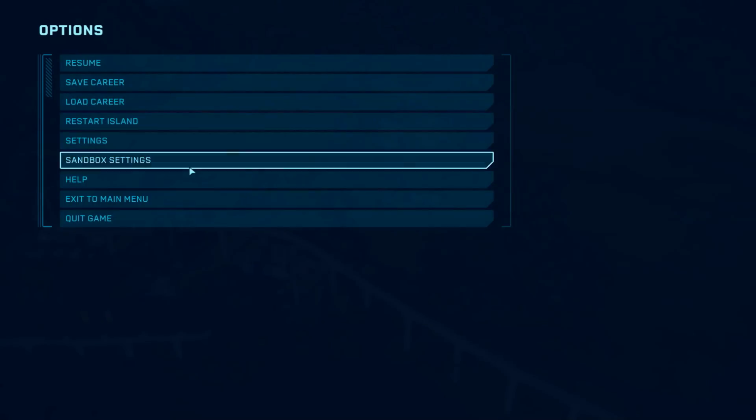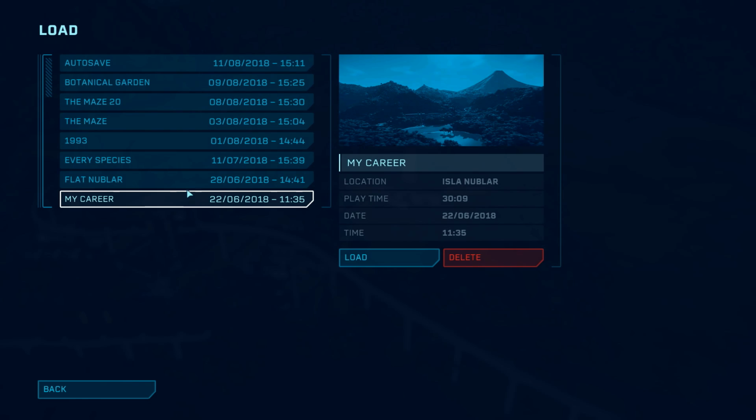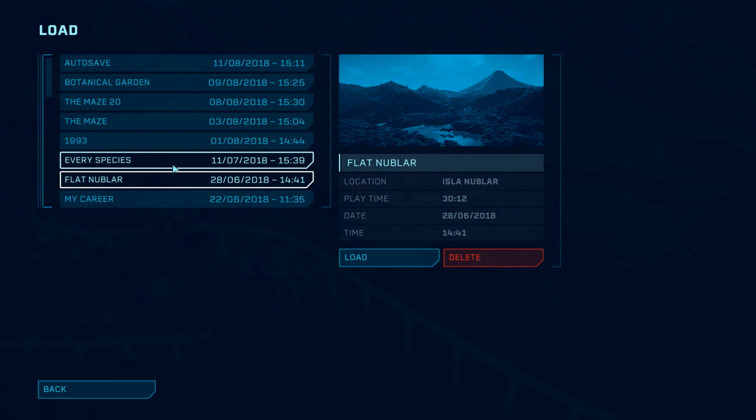By the way, people keep asking me. I'm going to show you here. I have multiple save files. So that's my default career, my playthrough, which I kind of just use for random videos. So that's my base flat Nublar that I use for all the bases of these parks. That's our 48 species park.